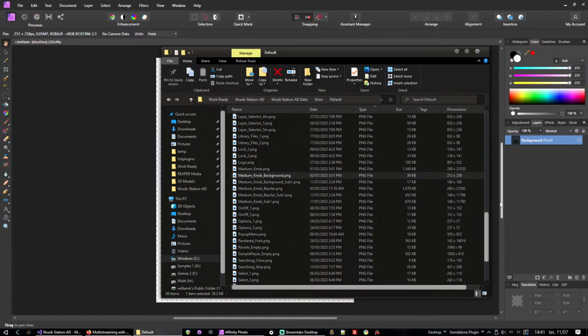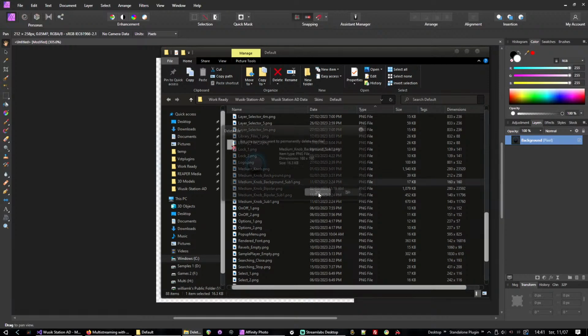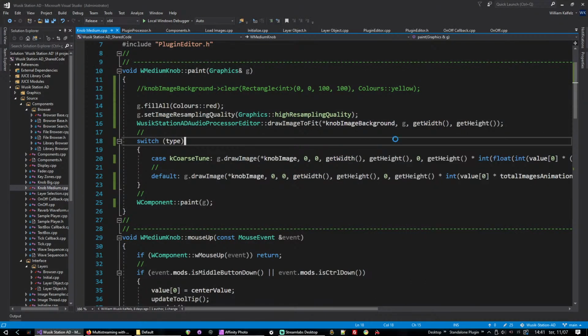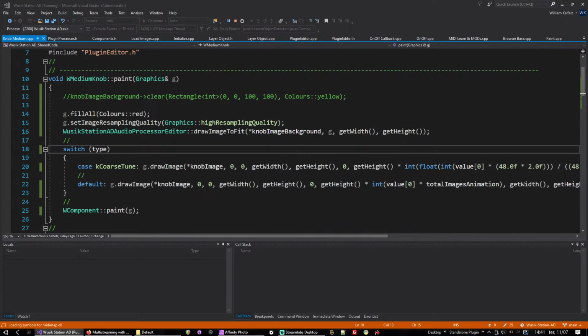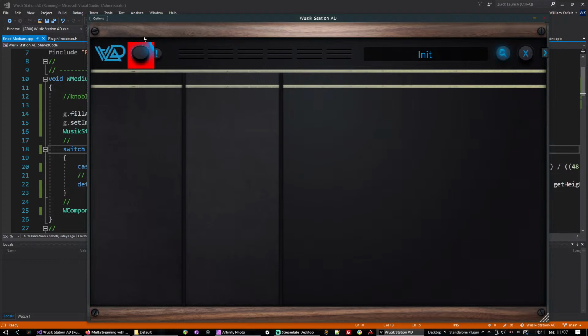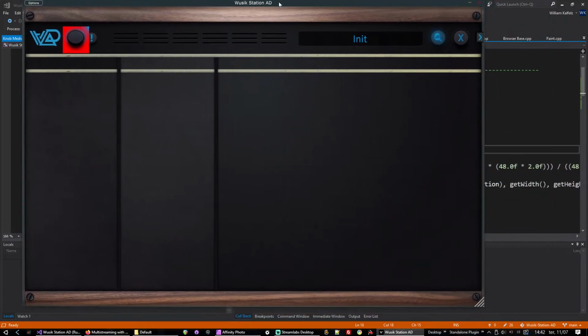So this is a large one. I have to delete the smaller one. And just by looking at it, I can see that it looks very bad.